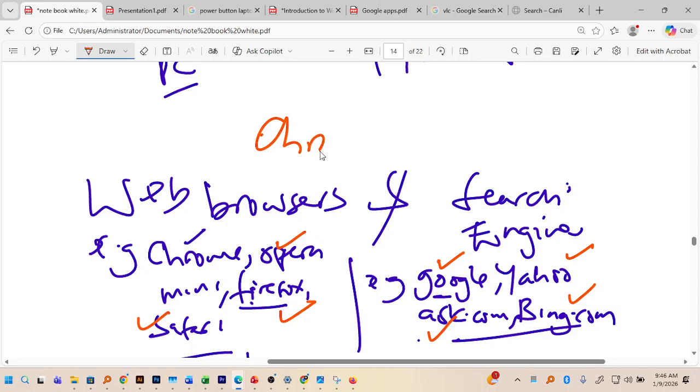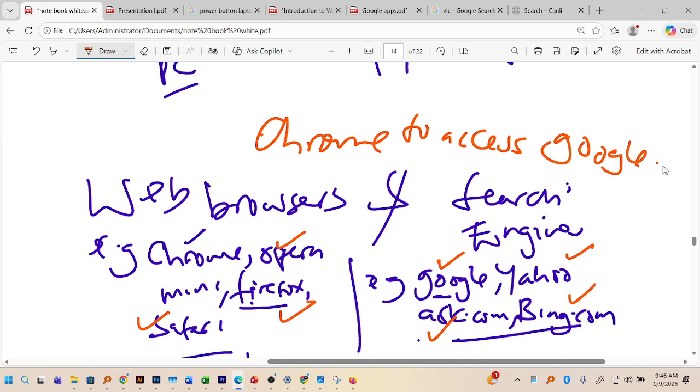Well, maybe we can put it that I can use Chrome to access. In other words, I can use a web browser to access a search engine. I can have a browser like Firefox, and I use it to access my Google. Are we together?